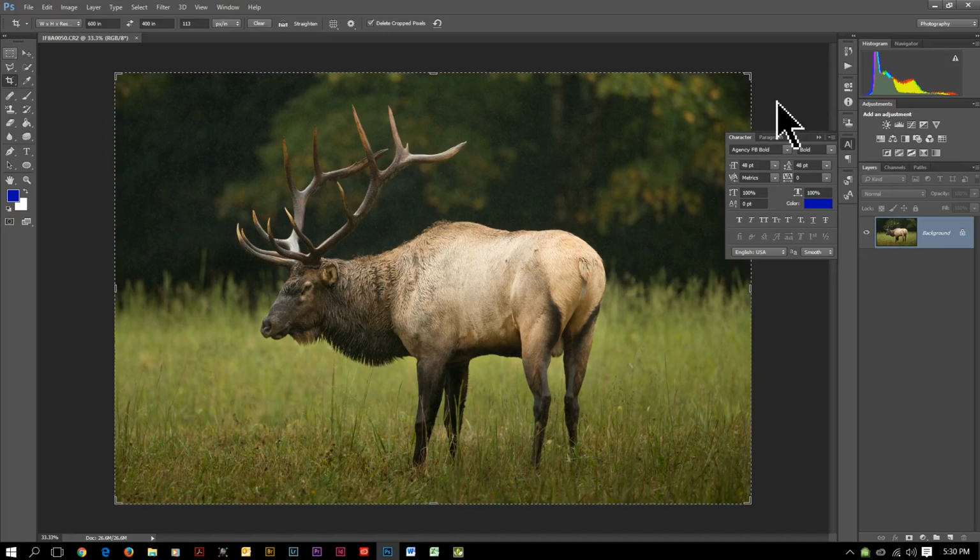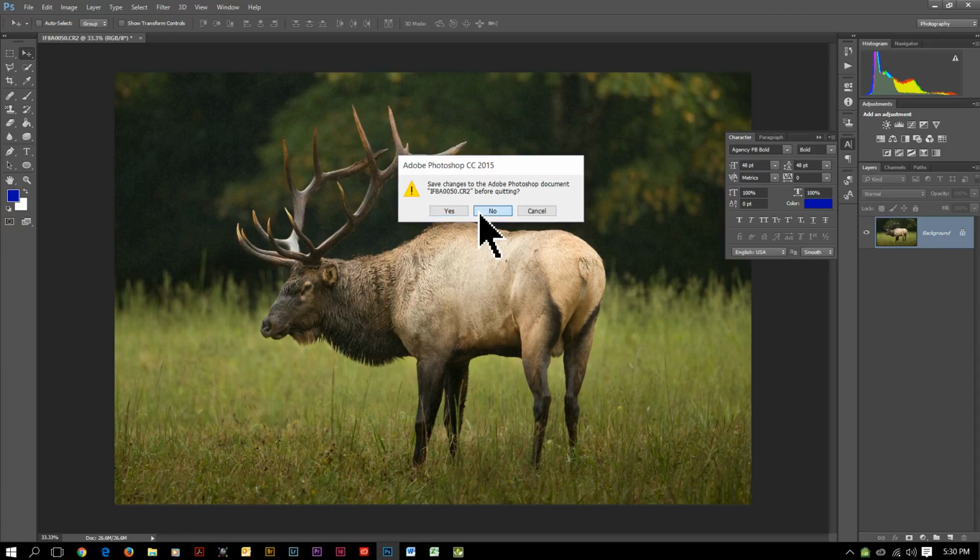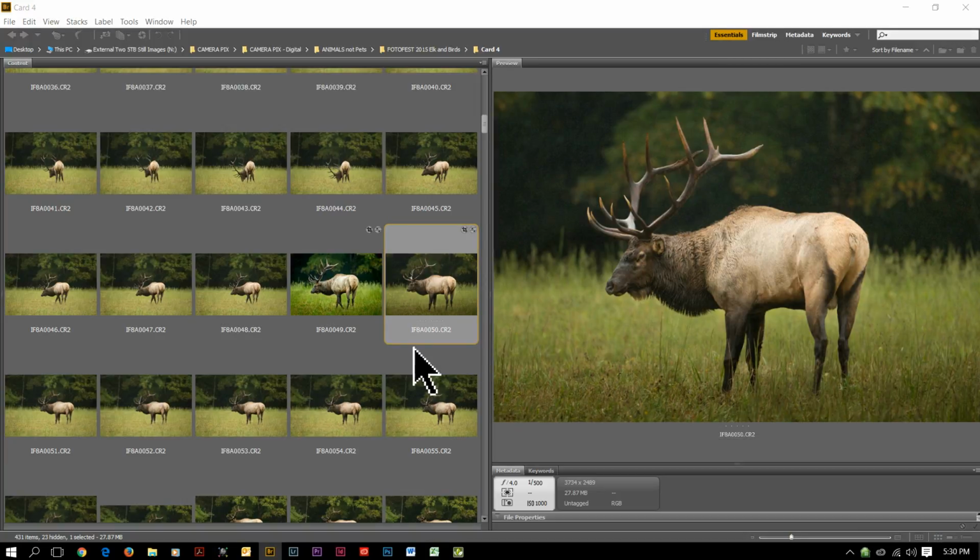But that's kind of it in a nutshell. You would go through the normal adjustments. You know Photoshop, so I'm not going to do anything with that. But it is saved right here. That little cursor says I've made a crop to it, and this little icon says I've made other adjustments. Those are the only two that I've ever seen.